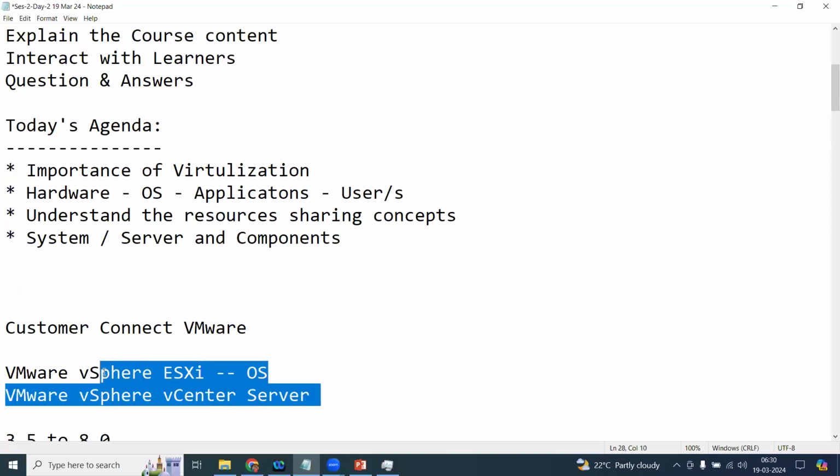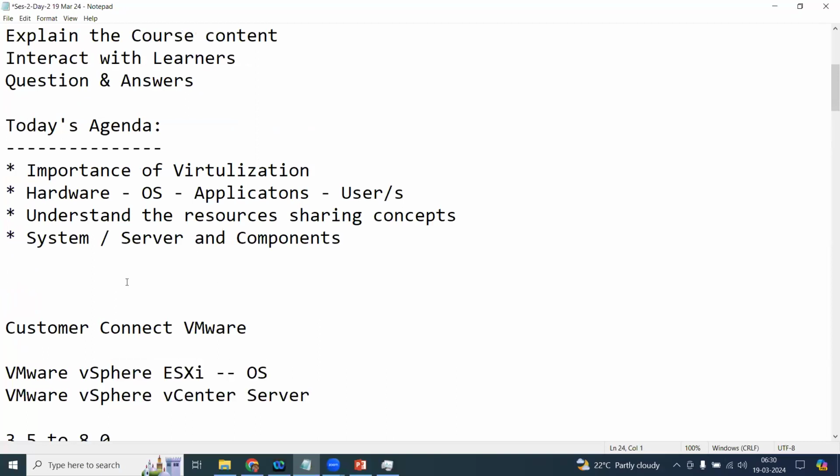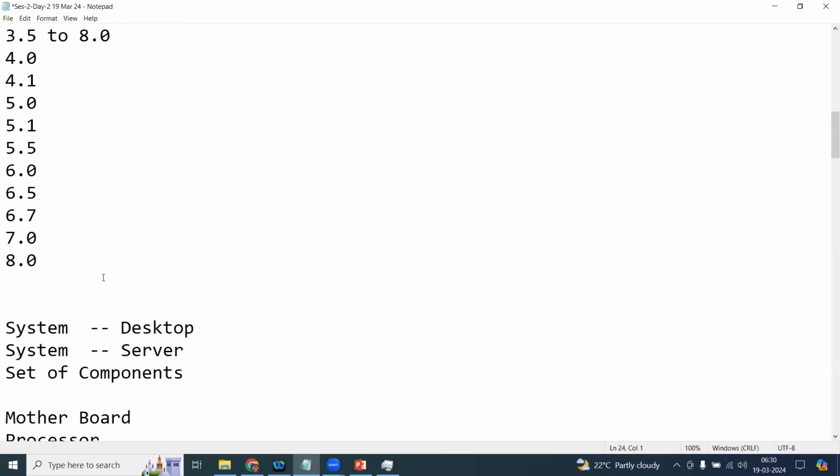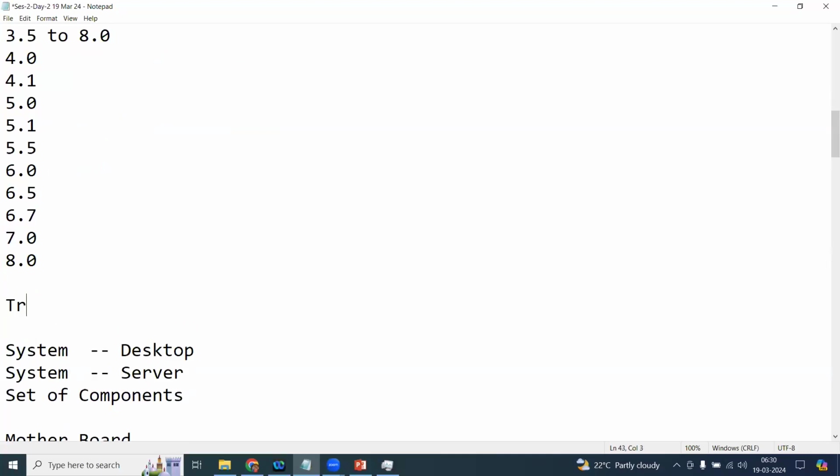Without virtualization, you need to understand how the traditional approach works: traditional versus virtualization, then cloud. The traditional approach is that you deploy a system, sit in front of the system, and install components.